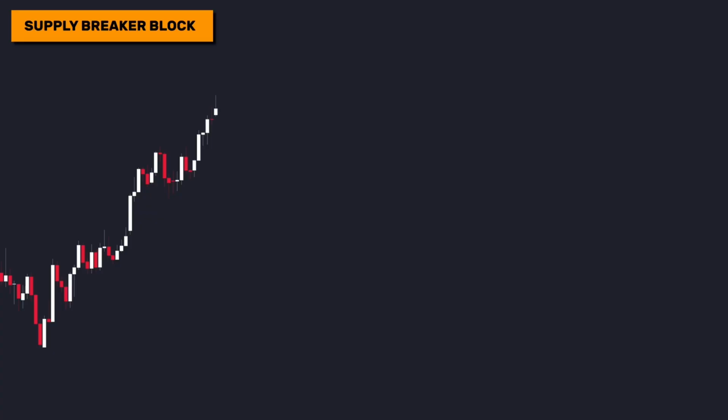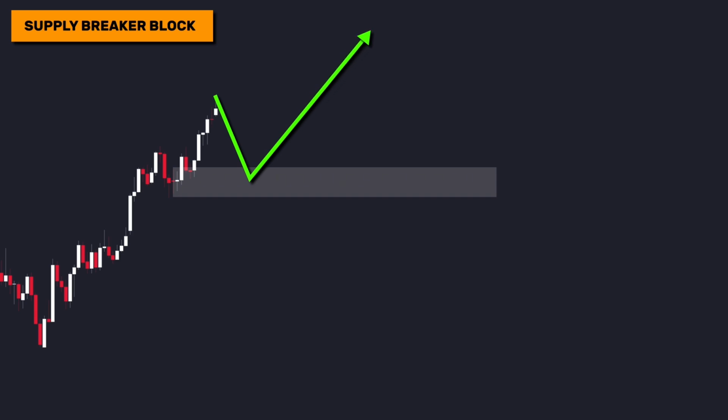In this example, we were experiencing a minor uptrend. The price surged upward, creating an imbalance. The final red candlestick initiating this move marks our order block. Typically, we would expect the price to reach our order block and respond accordingly. However, this doesn't always happen. As seen here, it fails, leading to a change in trend direction with this market structure break.